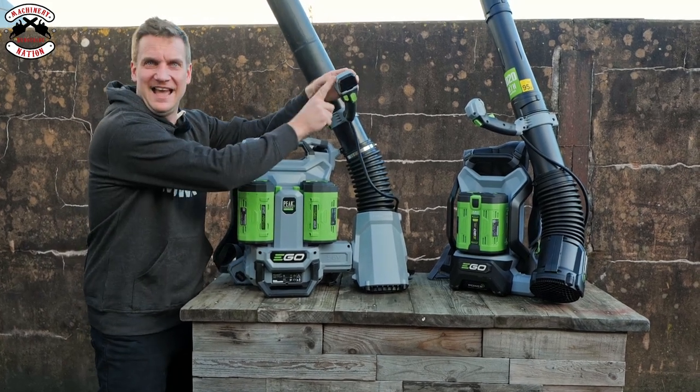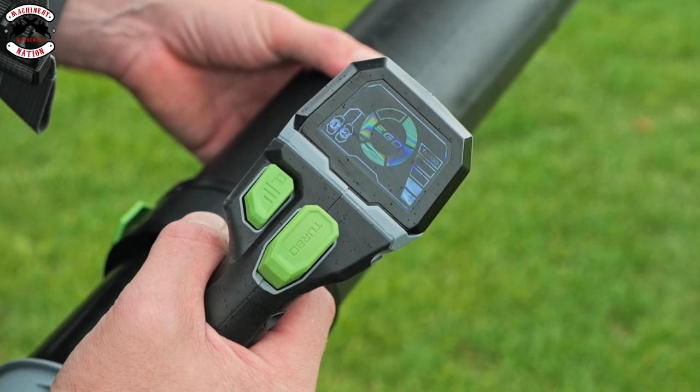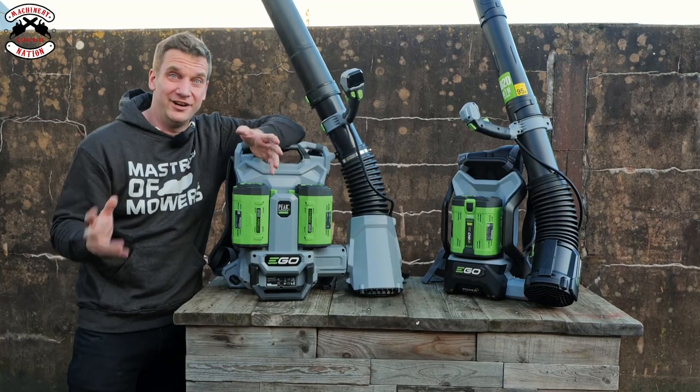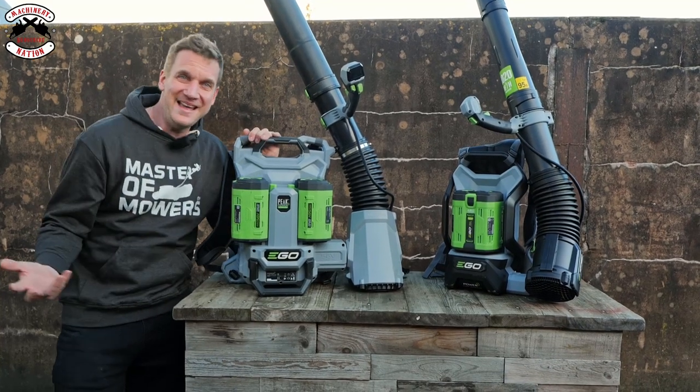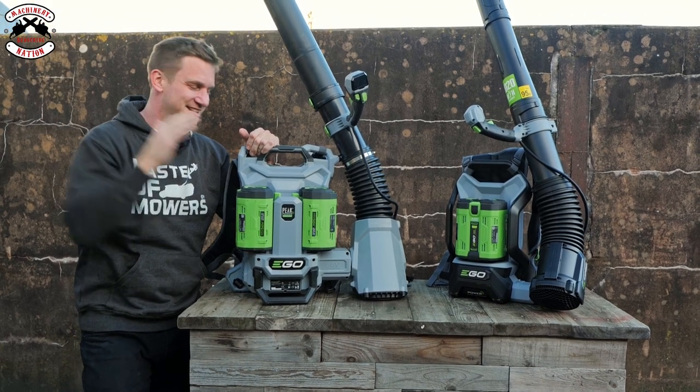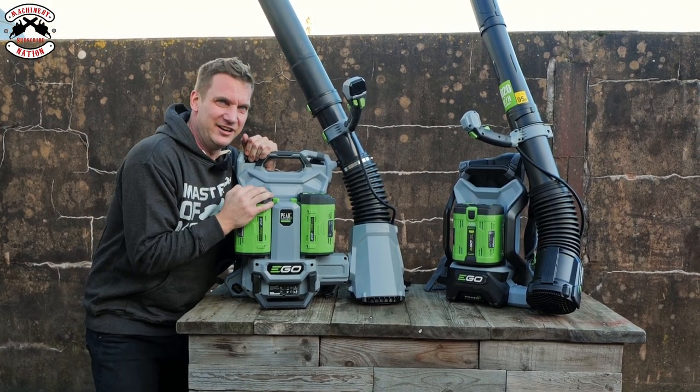I think the best bit is the heads-up display, so you can see everything that's going on from your hand without having to take it off and see what's going on with your batteries. That's a really, really good feature. But the power is just immense. It's definitely up there with a lot of those big blowers on the market, especially the big petrol blowers. It's going to be great. It's a lovely, lovely machine.